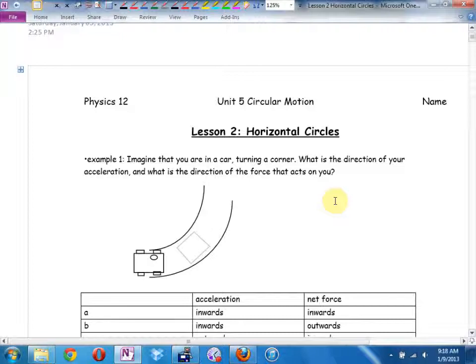Folks, listen up. This is important. If there's one thing I want you to realize, it's this. If you're moving in a circle, we're going to start out with winner minus loser, but it's going to be winner minus loser equals Fc, F circular. And F circular is mass times circular acceleration. It's either going to be mass times v squared over r, or it's going to be mass times the other one, 4 pi squared r over t squared. If you're moving in a circle, your net force is Fc.